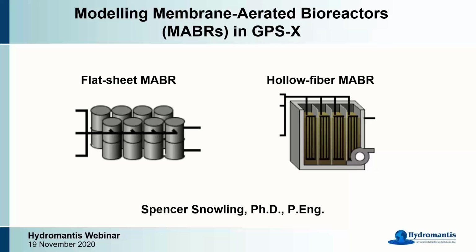Today, we're going to be talking about modeling membrane-aerated bioreactors using GPSX. So this is a biofilm model, and we have two different unit processes for this in our table of unit process models. I'm going to be going through both of them today and talking about the structure of the model, and I'm going to talk a little bit about a case study that we did with one of them along the way.